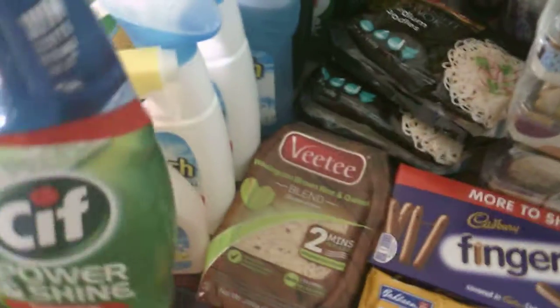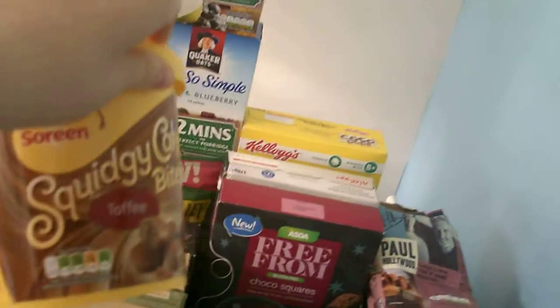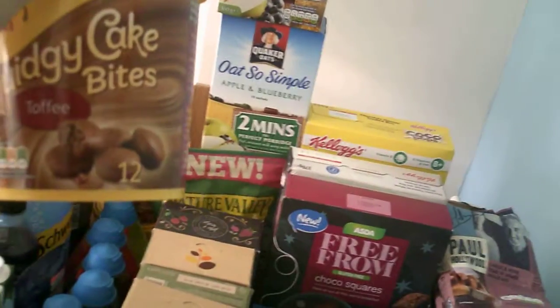All these cleaning supplies — these Flash liquids, I think we've paid 10p for them so they're not bad. Again, these were Shoppertise and these were Shoppertise and coupons. They're all decent brands — Flash, Febreze, or Fairy. Right at the back here, this is a new coupon that's out live — they're not vegan unfortunately.